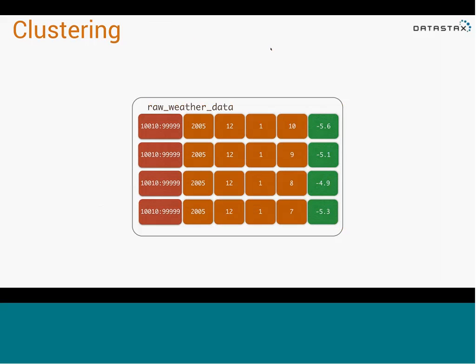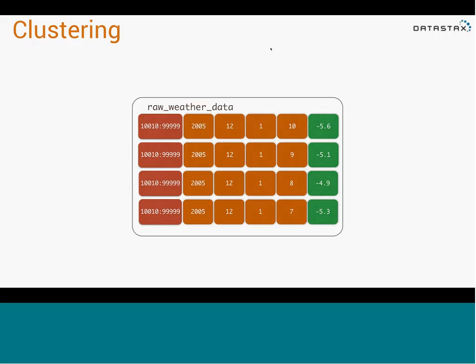You could, but the reason I break it down is because the order is important, the order that you use the clustering column. So if I do a select, I can do a select off the partition key and then the year, or the partition key, the year, and the month, or the year, month, and day. But because of that order, I can't do the partition key and the day. You have to do them all in order from left to right.